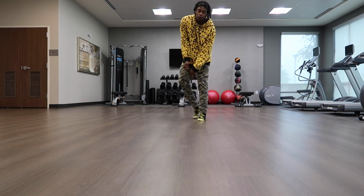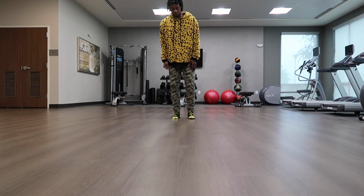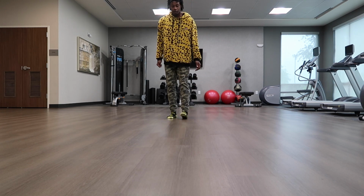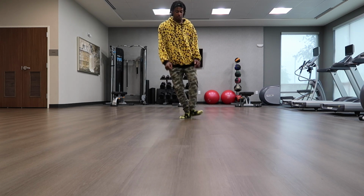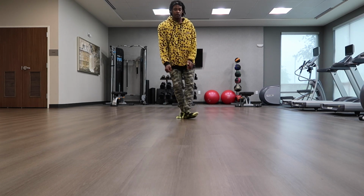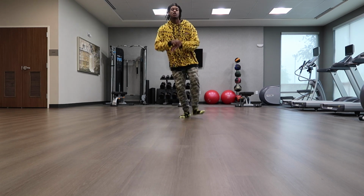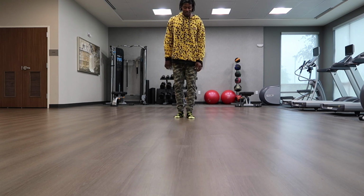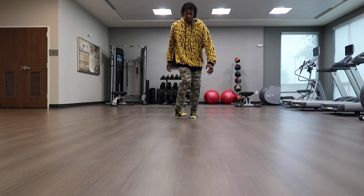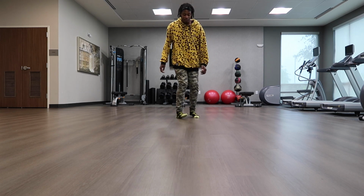Okay, so when you're doing this, make sure that you're pivoting away from yourself. So if it's right foot, you're pivoting away. And you just keep practicing that, and you got it.